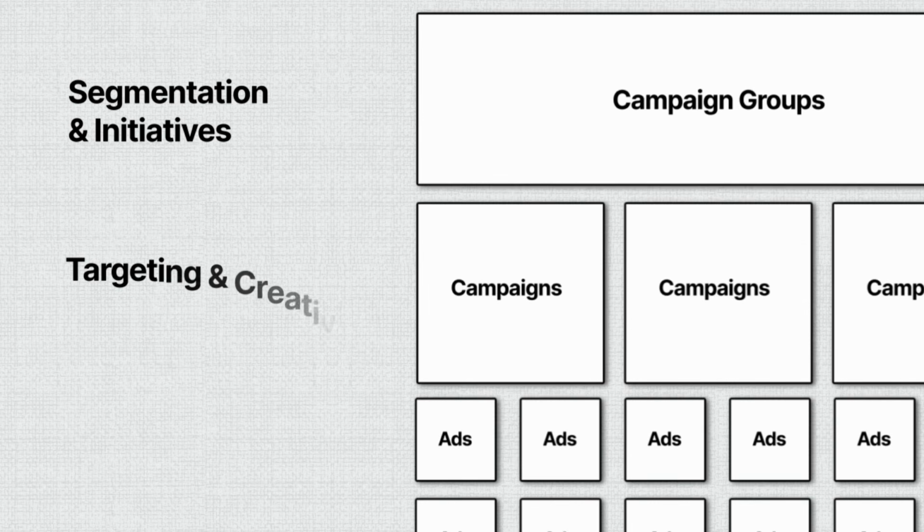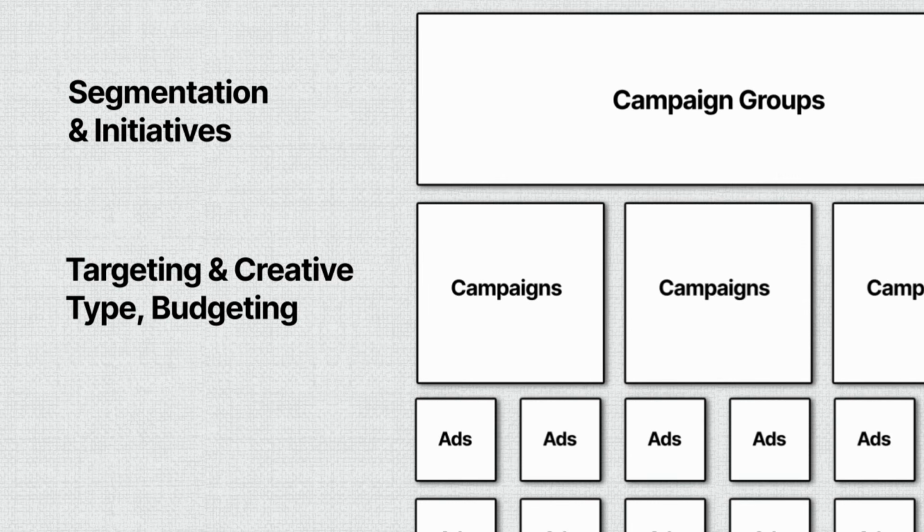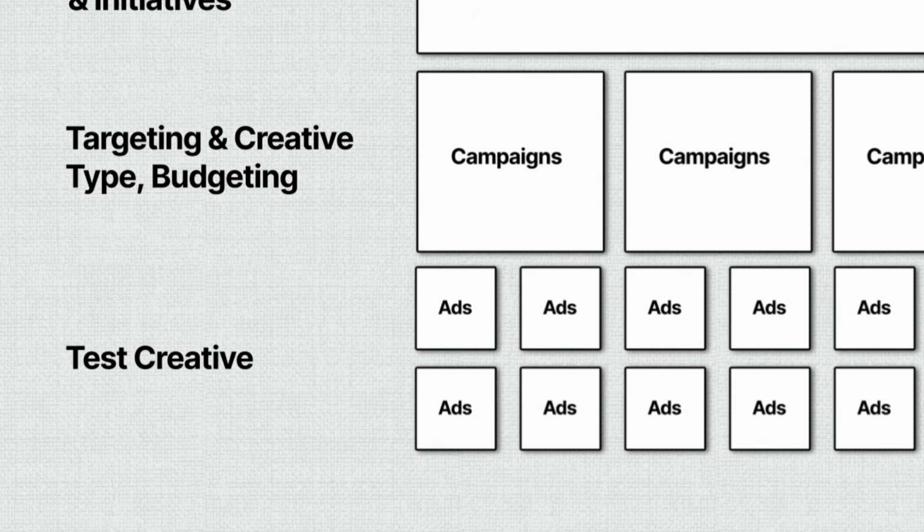This level here, which is the campaigns, is where I like to do my targeting. So actually where you can go and choose who you're going to target, the firmographics, where you're going to choose the types of creative, and bidding model as well. So a lot of the work is going to be done in the campaign level. Campaign groups just help you to make it neat. And then the test of the creative at the bottom, the ad section, is obviously where you're going to be testing your different ad types.